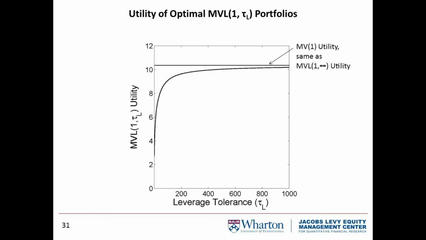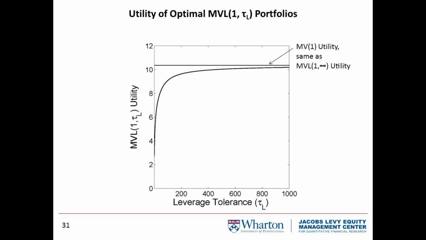Now, in all our discussions, we've looked at volatility tolerance between 0 and 2 and leverage tolerance between 0 and 2. What we'd like to do from a graphical point of view is to extend the leverage tolerance to a larger number to see its effect on utility and ultimately on other characteristics of the portfolio. So we've graphed this here, where you can see on the horizontal axis the leverage tolerance rises dramatically, well beyond 2 to 1,000. We could go out to a much bigger number. And we graph on the y-axis the mean variance leverage utility that's obtained. We also show a horizontal line at the top, which we'll refer to as an asymptote, where that asymptote is for a mean variance investor that has a volatility tolerance of 1.